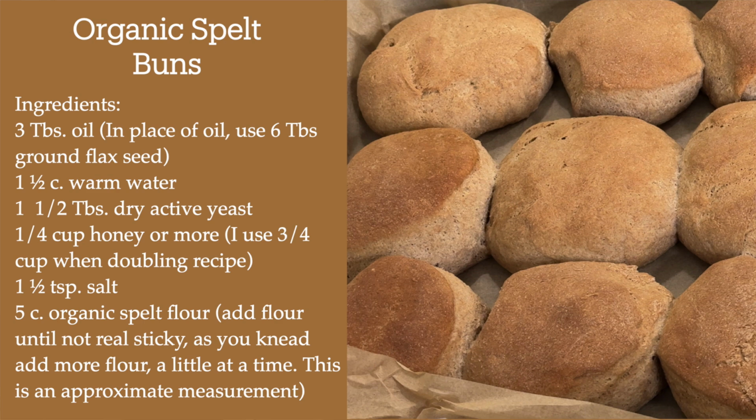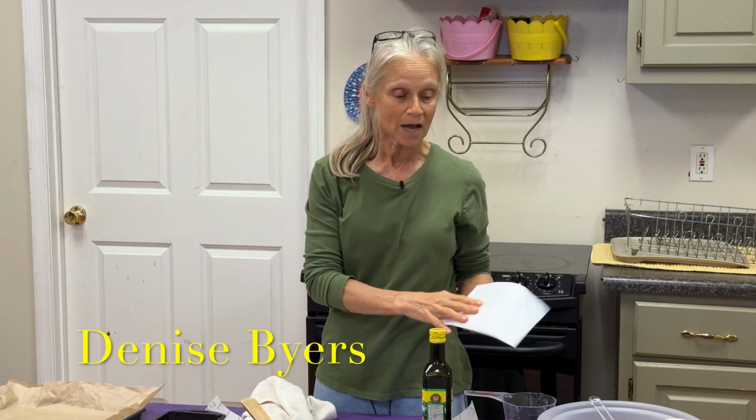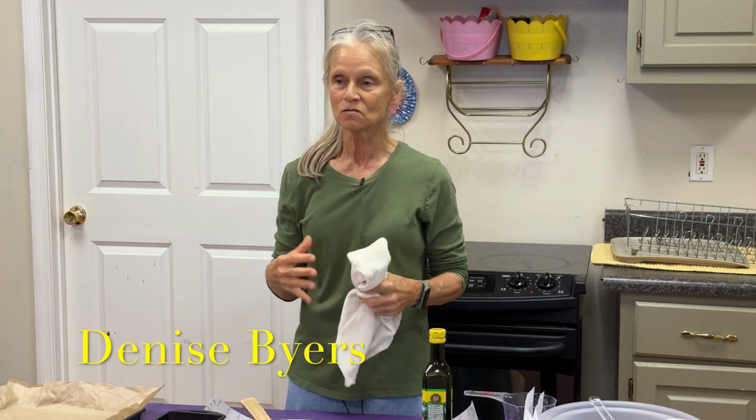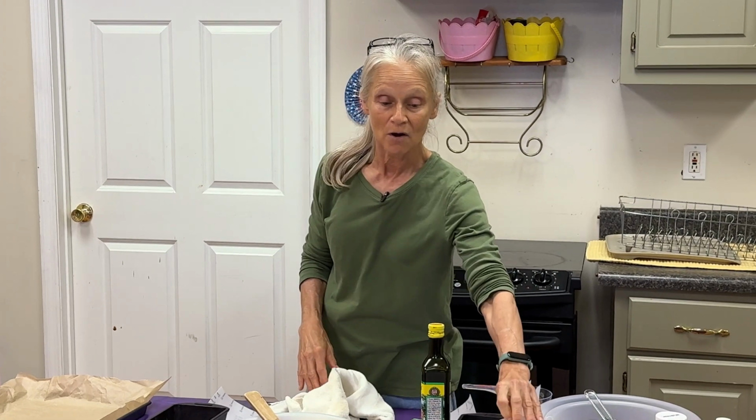I'm going to show you all that because some flours are different. It depends what kind of flour you use. Like at home, I have a flour grinder, and I use the whole spelt and then I make it into flour. So this one right here I bought at the Cab Market, and it's organic spelt flour. So I may not need as much, or I may need less. So you'll see that when I start kneading it.